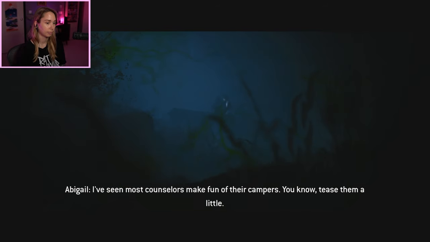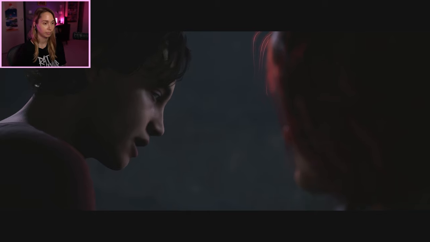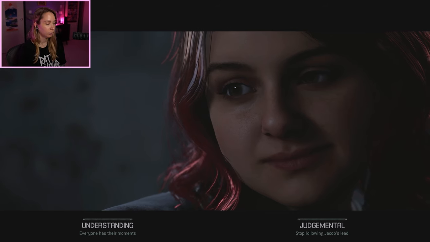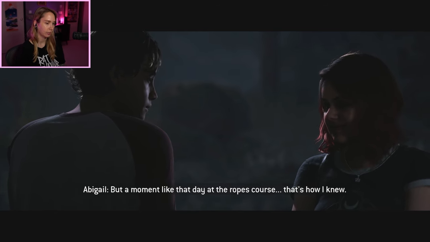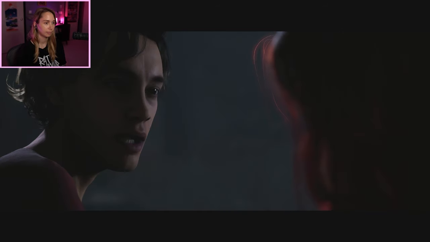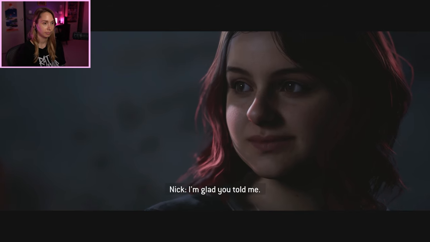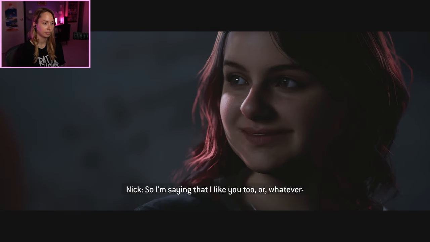I've seen most counselors make fun of their campers. Tease them a little. Jacob does it. Emma kind of does it, too. You don't. I've had my moments. I'm not proud of some of the stuff I've done. Should we be mean? Let's not be too mean. Everyone has their moments. But a moment like that day at the ropes course? We'll save that for the asshole playthrough. No, I wanted to kiss you. Really? I didn't realize that. Oh. At the time. I'm not the best at expressing my inner emotions or whatever, but I'm glad you told me. So I'm saying that I like you too, or whatever.